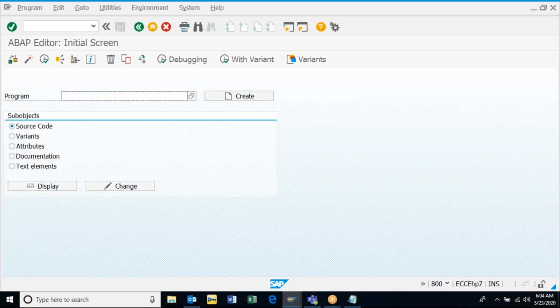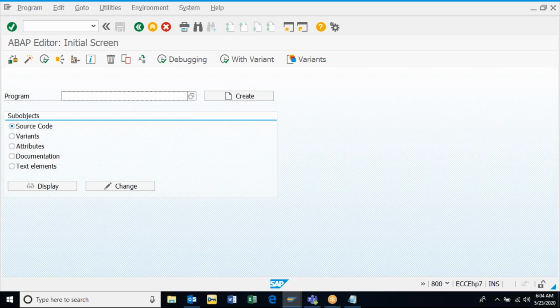As a developer on the ABAP system, you are supposed to know the T codes relevant to your area of work. You need not master all the T codes in the system. That's not going to happen. There are lakhs of T codes. You just focus on the T codes in your area of work.